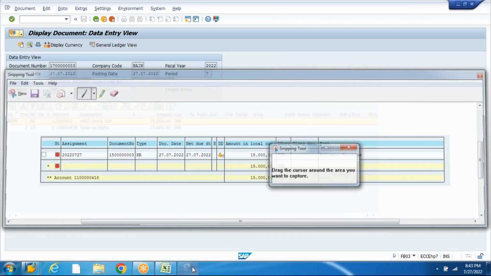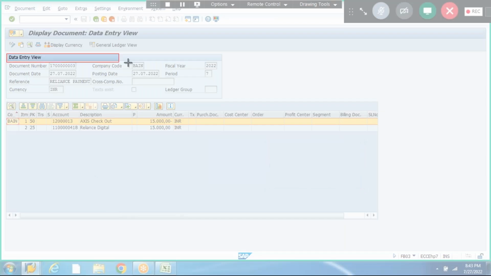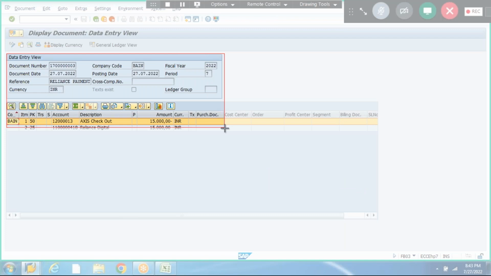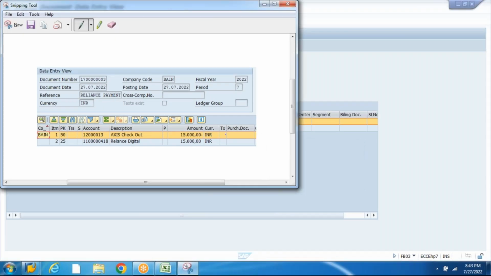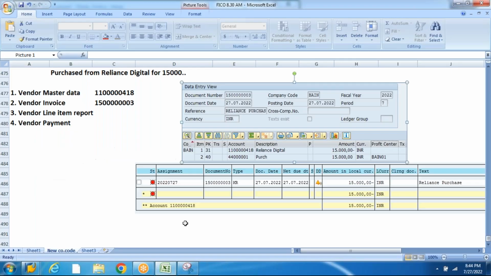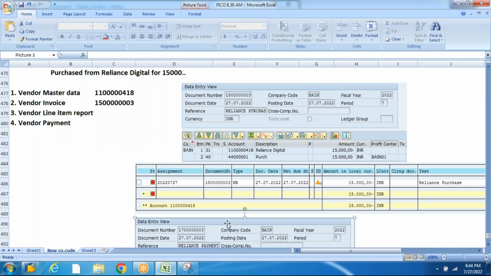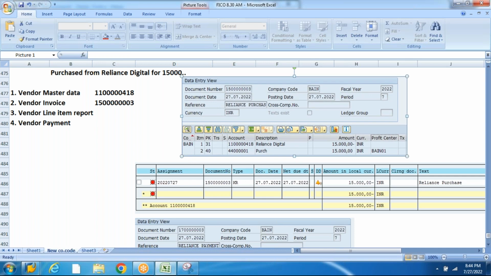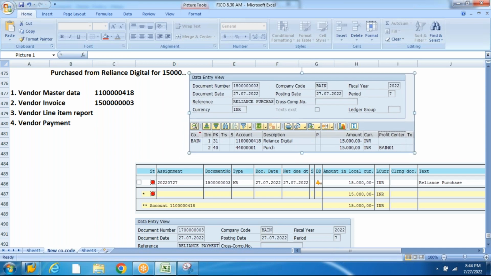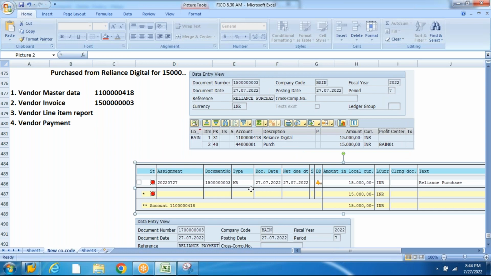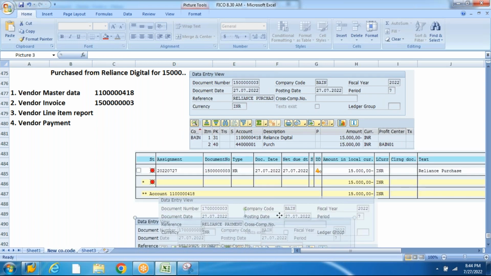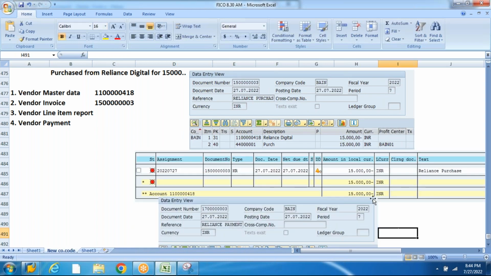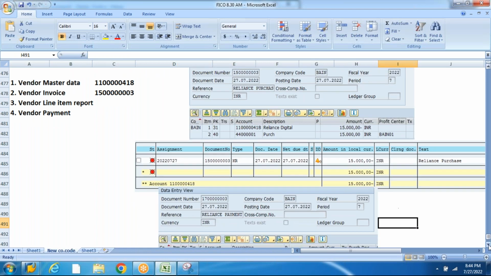Let me take this document preview. Okay, this is your payment document.